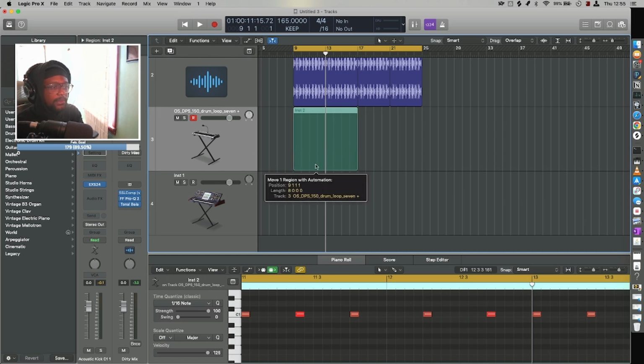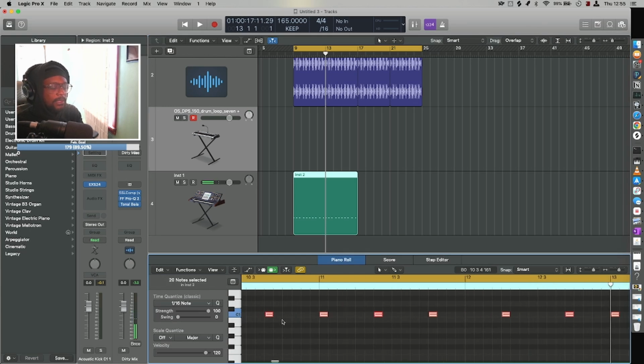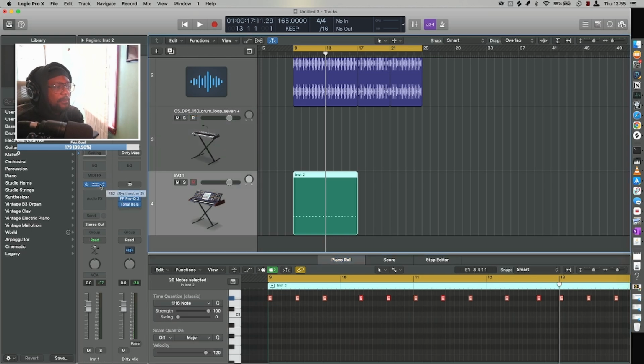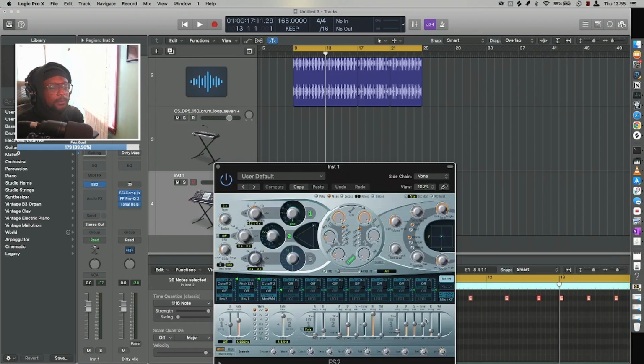I'm going to slide these down here and go to E flat 1. There's these right here. I'm going to swap out some of this stuff. But yeah, just doubling the kick drum with the 808 is pretty straightforward. It gives it a little bit more heft.